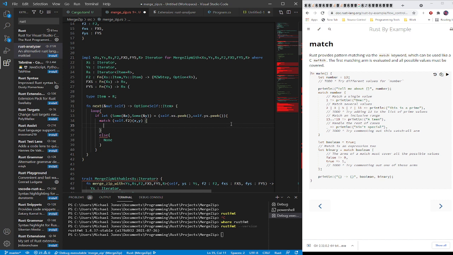So the result of this is going to be... I need to be able to do two things in this loop.